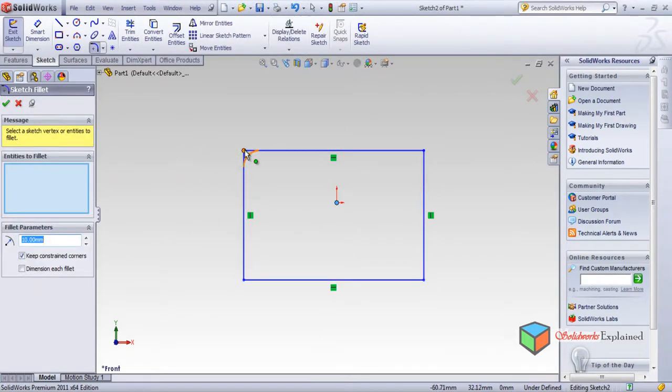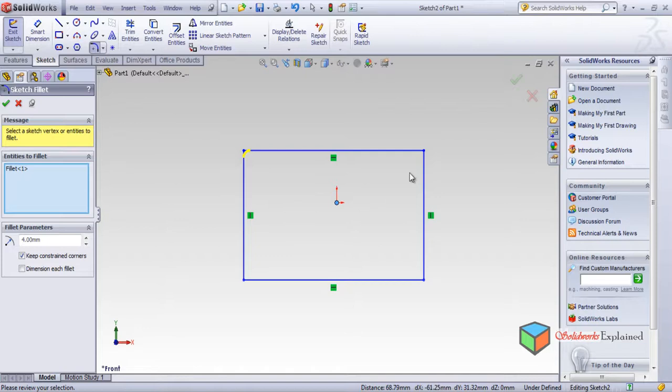Here, how to make a fillet. Look, when I bring my mouse pointer, it shows the orange line, which is a fillet. It's a fillet of 10 millimeters radius. Make it small, make it just 4. Enter. Look, this is 4. Click here.